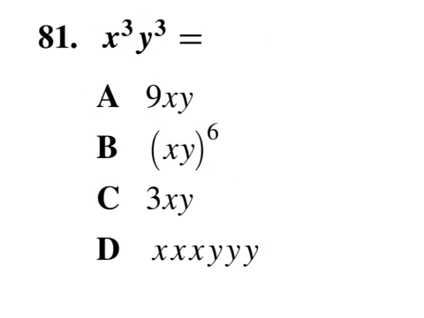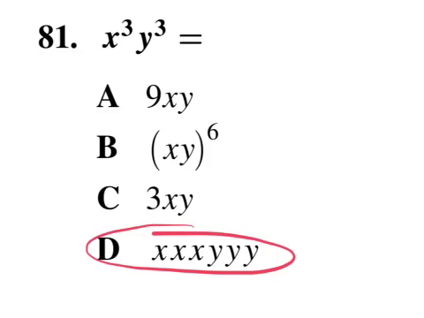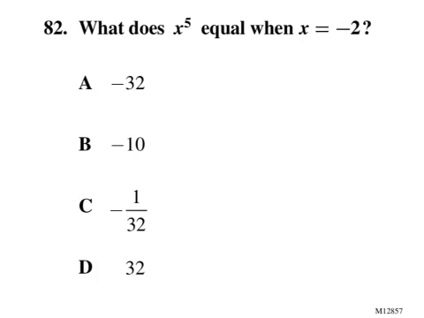All right, if I have x cubed times y cubed, doesn't cubed mean times itself? Yes. So which of these has x times x times x and y times y times y? Right there. That's what it means, straight up. If I have x to the fifth and x is negative 2, what you have to realize is it's saying negative 2 to the fifth, which means negative 2 times negative 2 times negative 2 times negative 2 and times another negative 2. All right, fun.